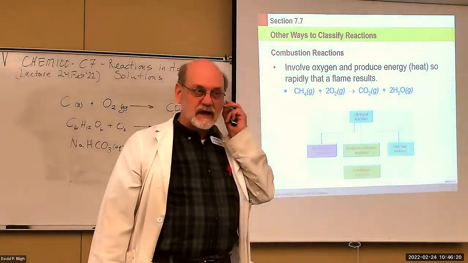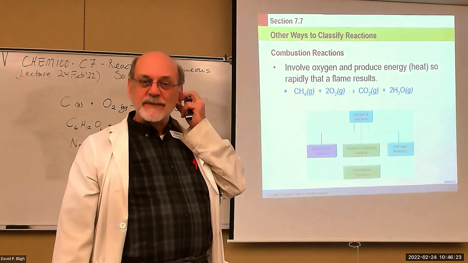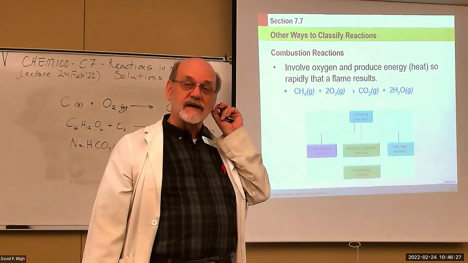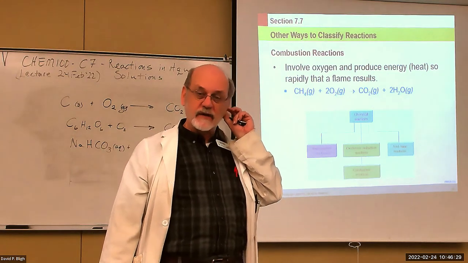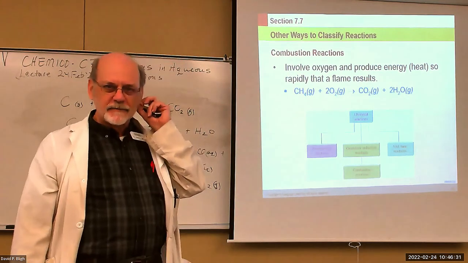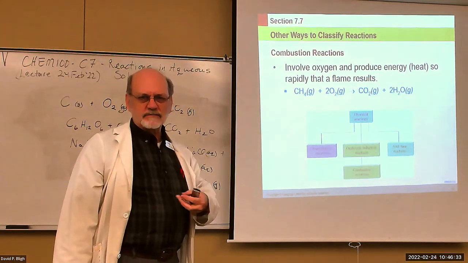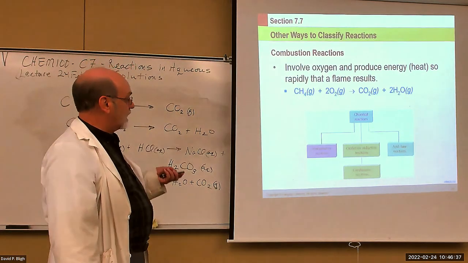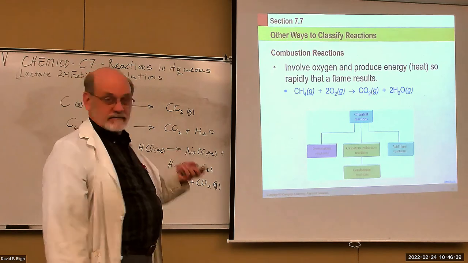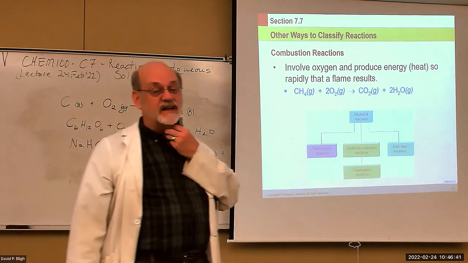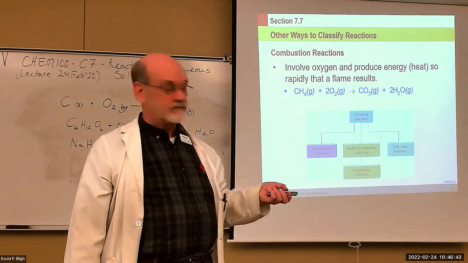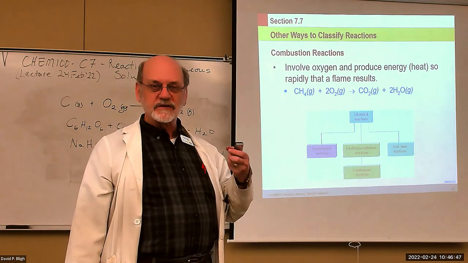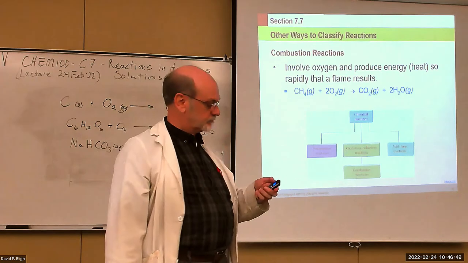Methane, if you have gas piped into your house, not from a tank, but from a main line, it will be methane primarily, natural gas. Of course, if it's coming from the propane tank outside, that's a different compound. But oddly enough, you end up with the same products. Propane and oxygen make carbon dioxide and water.